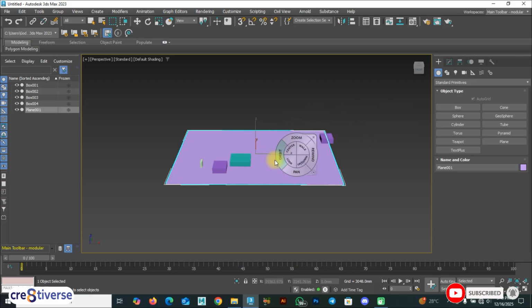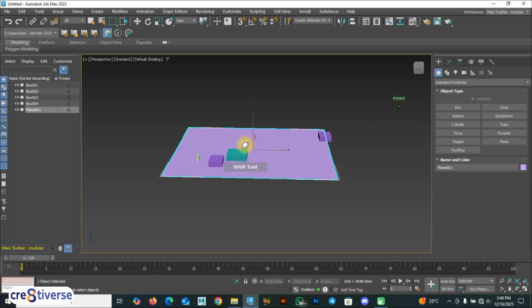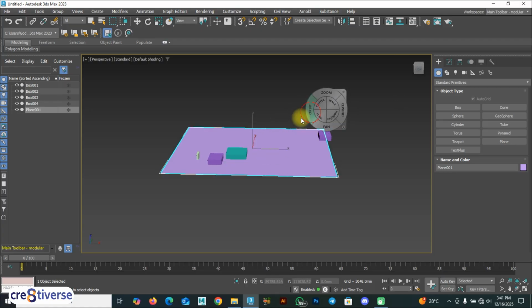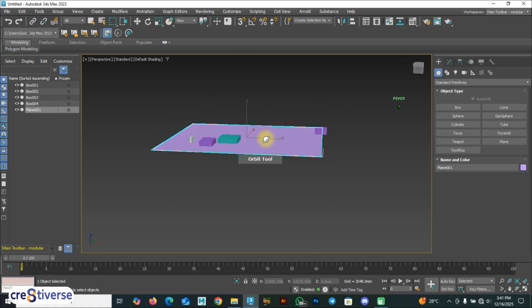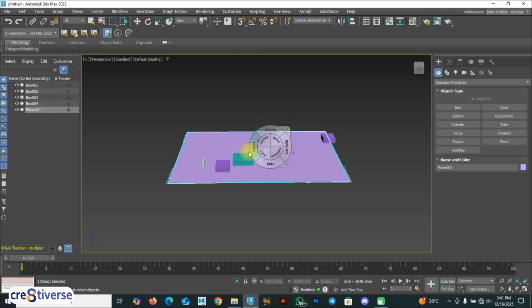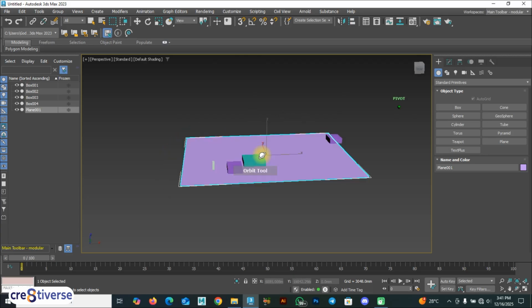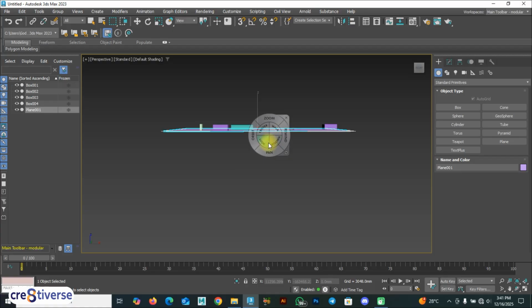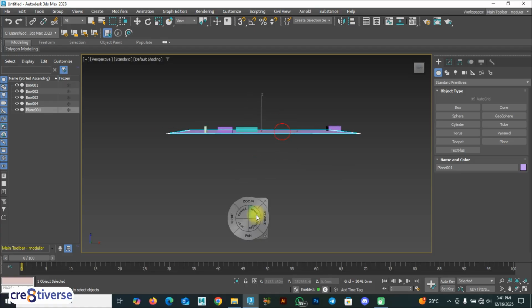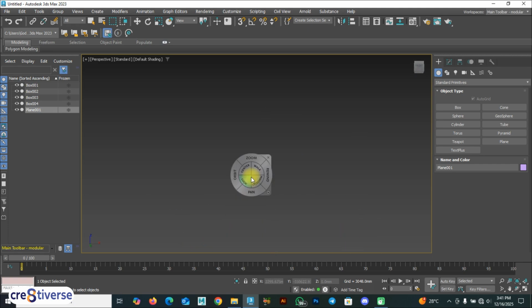I can click my zoom and zoom in already. I can click my orbit and orbiting already. Okay, just using my left keyboard. Okay, I can pan. So this can be fast. I can do a walkthrough. Okay, I can do so much pan and stuff like that. So that can come in handy depending on what you want.